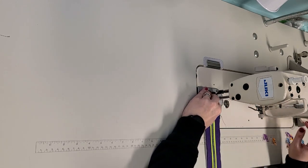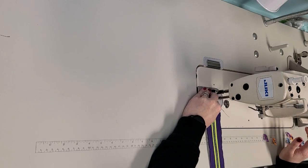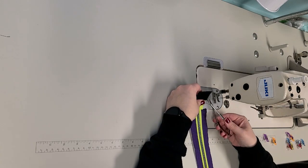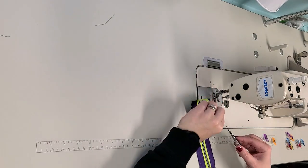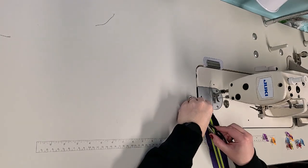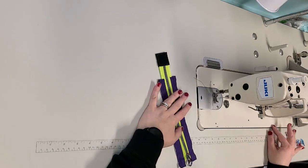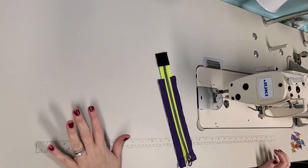And I have the measurements so that the zipper tab is slightly wider than the zipper, so that all of the raw edges of the zipper can be enclosed inside the zipper tab. Okay, so with that sewn, let's see, on to step number 31 with the lining.